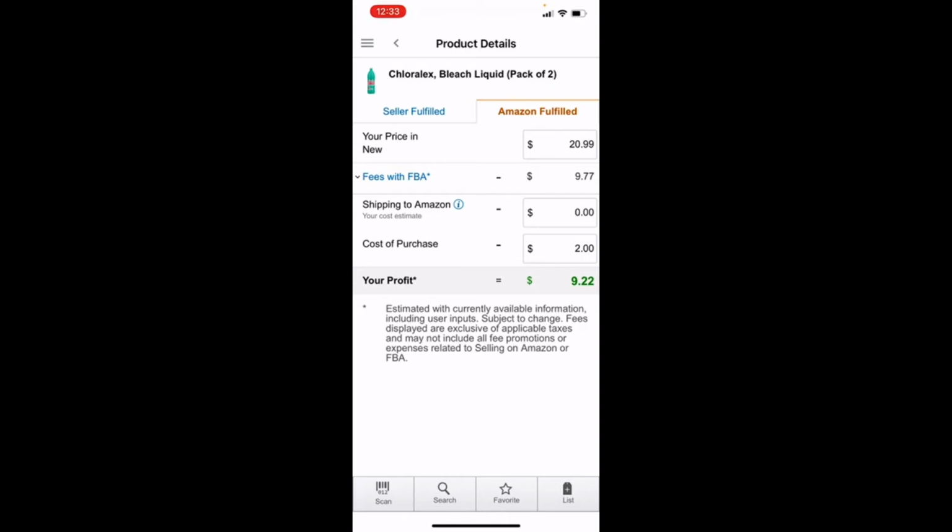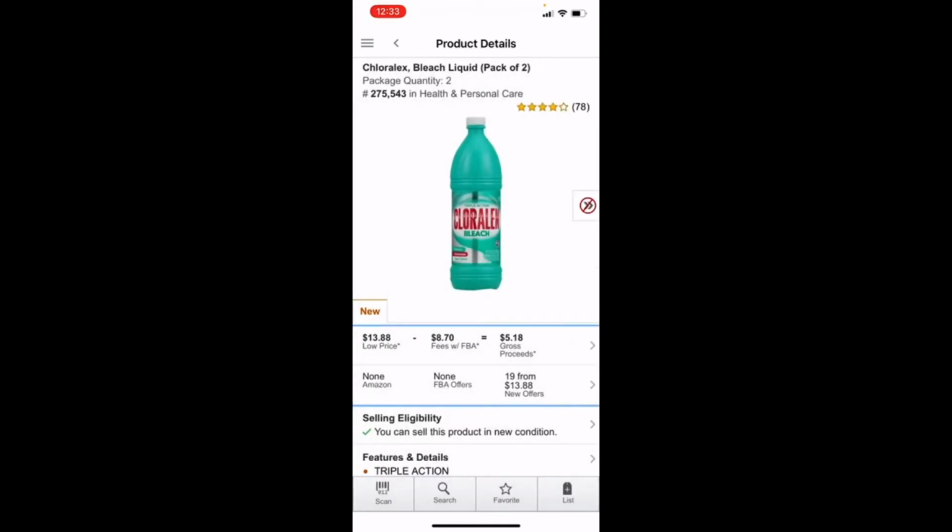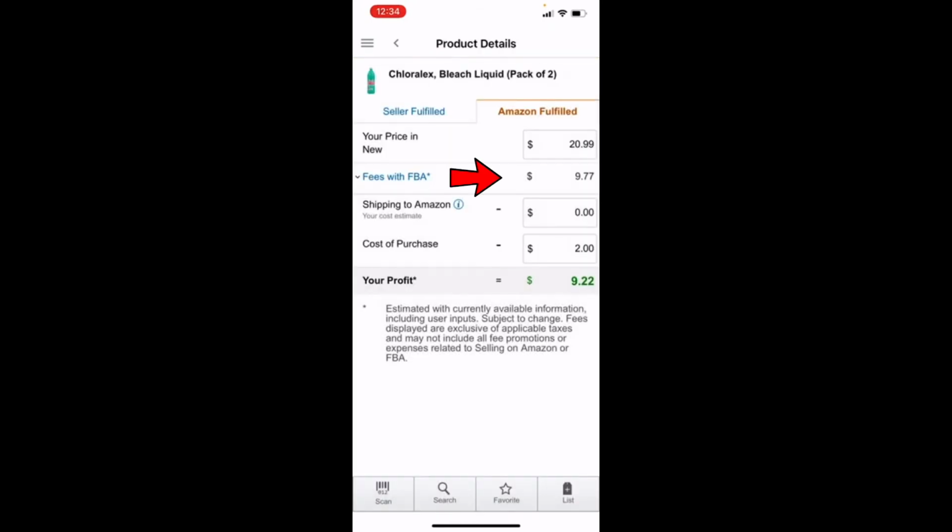So this is how you figure out, when you're outsourcing items and using your Amazon app, if something is a good buy and worth picking up. Because if you use the calculator in the Amazon app, it tells you how much the FBA fees are on the item that you're selling. You can even input your estimated cost to ship it, and you can also put in how much you're purchasing the item for, and it'll tell you your profit on the item. All right, y'all, that's it. Let me do one more example for you guys, just in case.